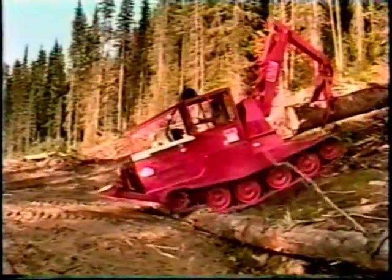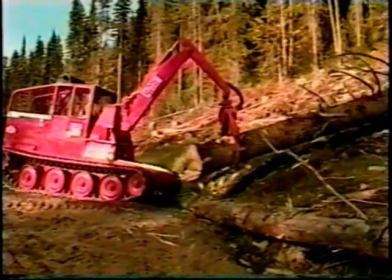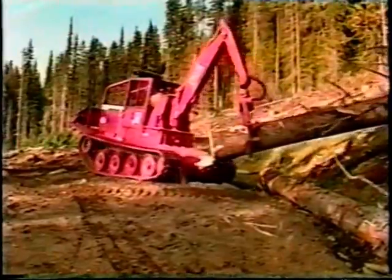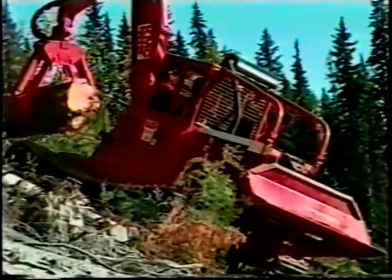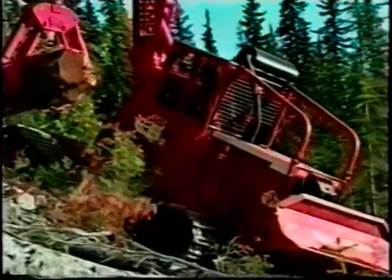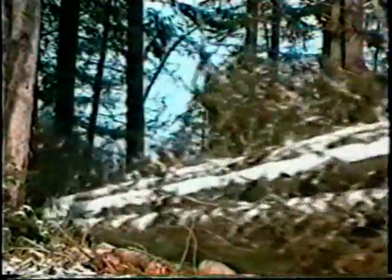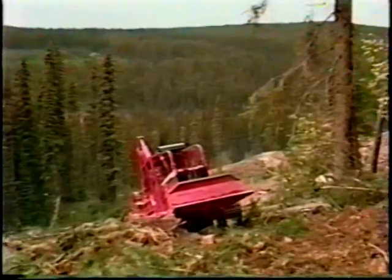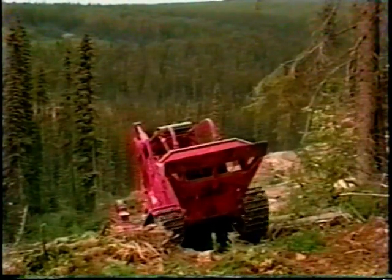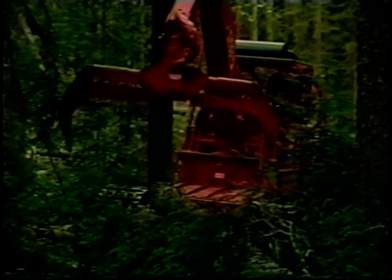So the KMC is ready for the challenge of whatever terrain you're working in. It'll permit you to harvest on 30 to 60 percent slopes, far beyond the range of rubber-tired or crawler skidders. With its sure-footedness and gentle footprint, you'll require far fewer skid trails and less preparation for the trails you do need. And with its speed — up to 15 miles an hour — you'll find it practical to skid several times as far, so far fewer landings are required. The decking blade on the KMC is made intentionally narrow, so it won't accidentally nick standing trees when heading into a selection cut. The KMC can go into narrow aisles and harvest wood quite profitably.